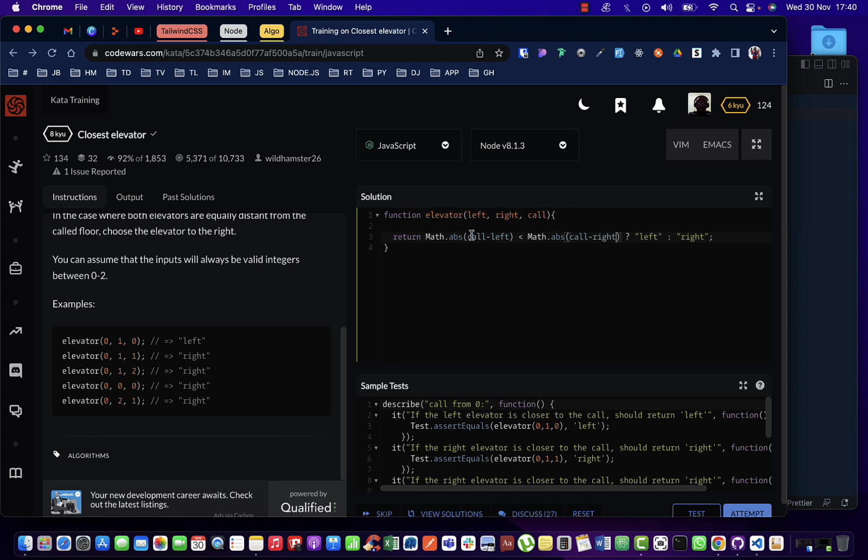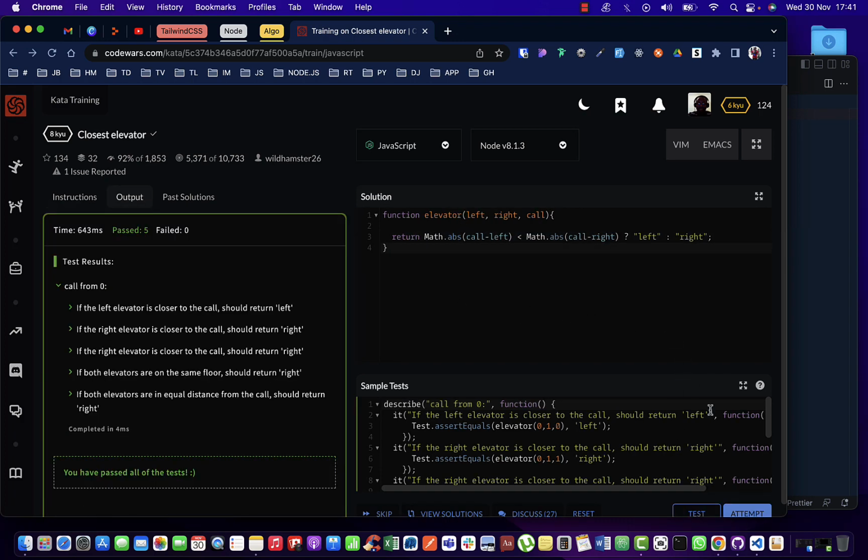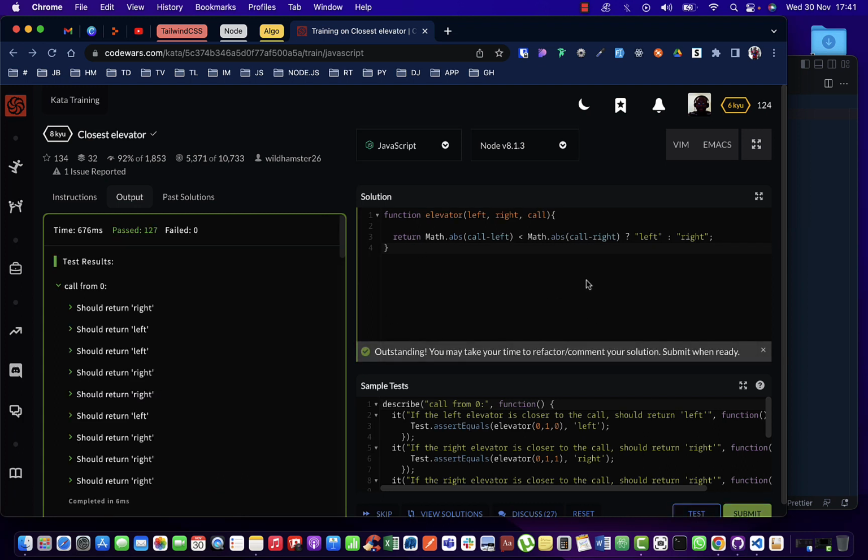So if this is lower than this, then left to be chosen, else right to be chosen, because this statement here replaces our 3 conditions we had before. So let's test, and it passed, and let's attempt, and it passed. So that's basically how to refactor this and to solve this in JavaScript.